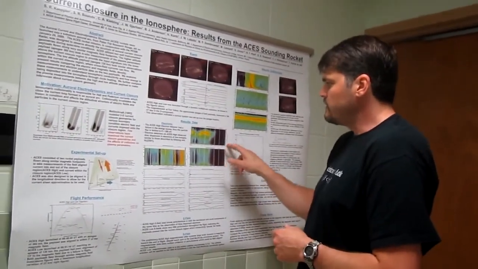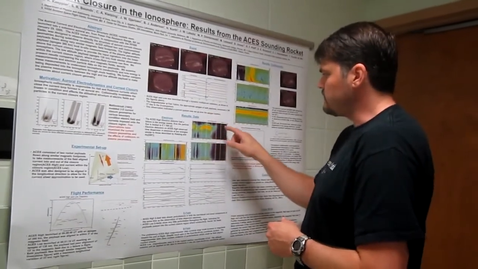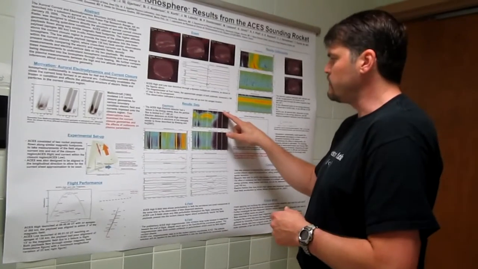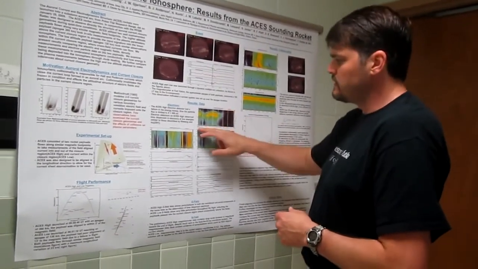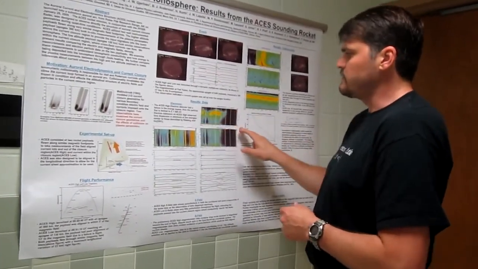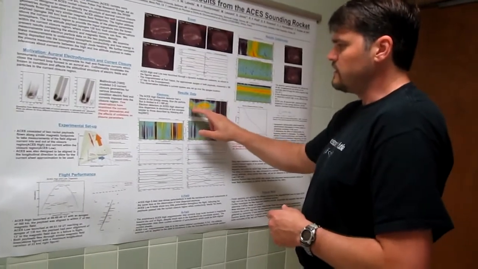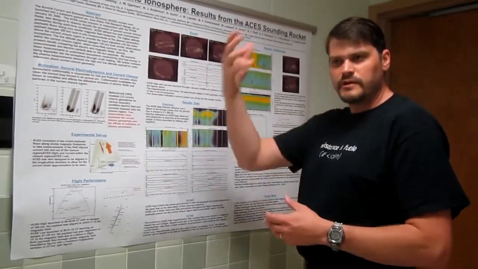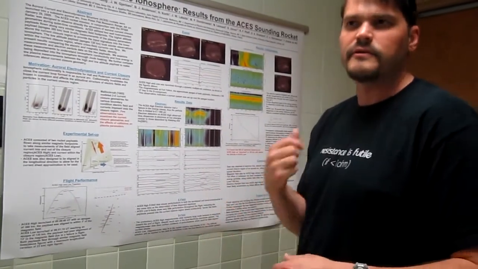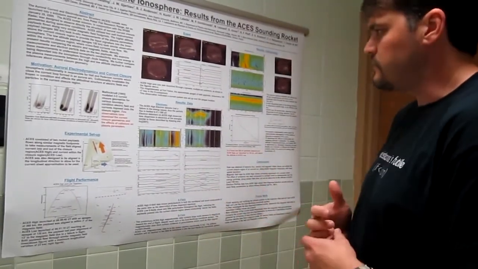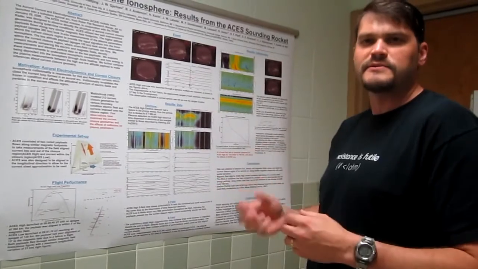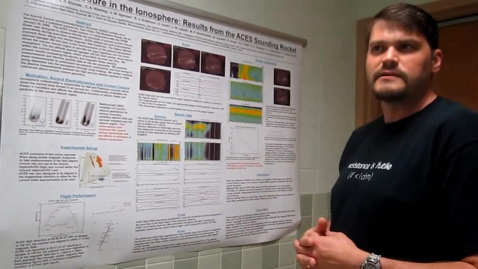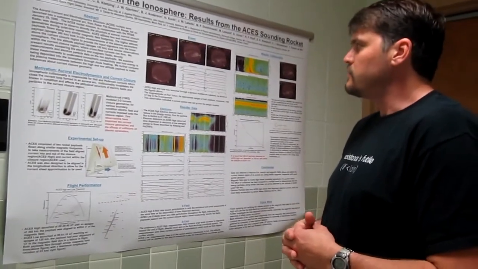This is an example of some of the data. This is data that is aligned to the magnetic field within 15 to 30 degrees as a function of energy and time. And this is actually an aurora event. There's this flux of energetic particles that are coming down, impacting the atmosphere, exciting the oxygen atoms in the upper atmosphere.